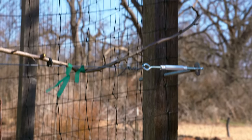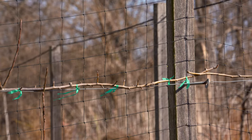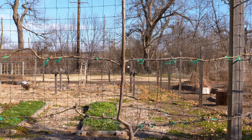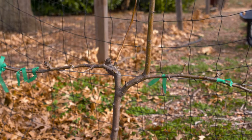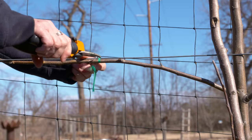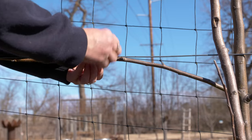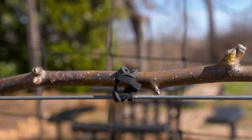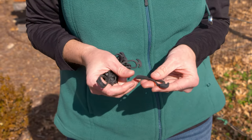Regardless of whichever style you choose, you want to make sure you're regularly looking at and directing the growth of those sprouts, especially while they're still supple — otherwise you might have some deformations. We've used horticultural tape to train and tie them to our cordons, but in the wintertime this creates green flags all over your plant. Something we've found that's a little more discreet are these black rubber-band-like ties. You can easily wrap them around and they tie within themselves, holding the plant without causing any harm to the bark — a nice discreet way to tie that cordon to your wire.